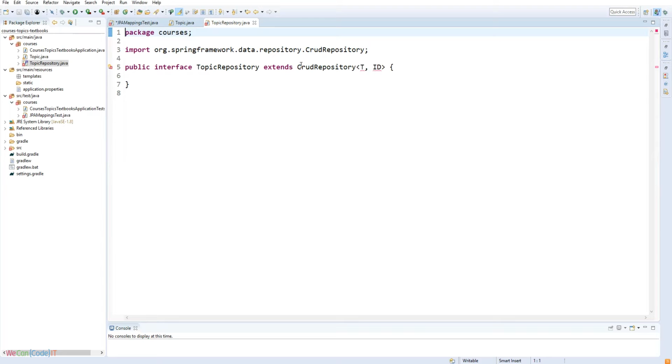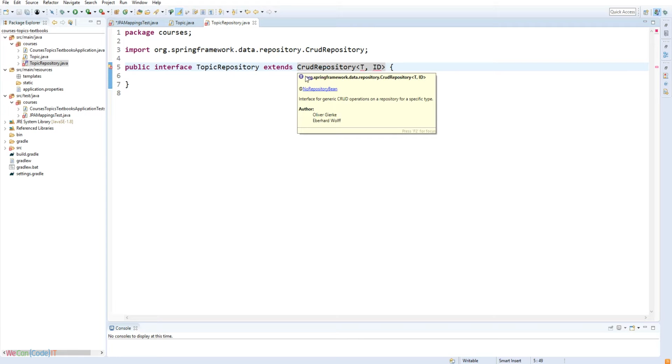So the CRUD interface, CRUD stands for create, read, update, and delete. So it brings in some of the functionality that we build out for ourselves early on. Save, find one, find all, these types of things. It brings that functionality in for us so we can have it do the work.